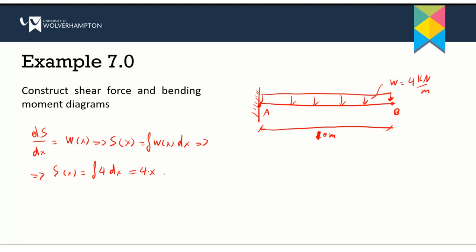Now, at this point, we need to keep in mind that typically we would have a constant over here, so it would be plus c. So typically it would look like that. However, we know, and we will be proving that later on, that this c here in this case will be zero. It can be proven if, for example, we substitute in the equation of the shears some of these values. We know how much the shear is at the beginning and at the end of this beam, so we can use that in order to calculate C.